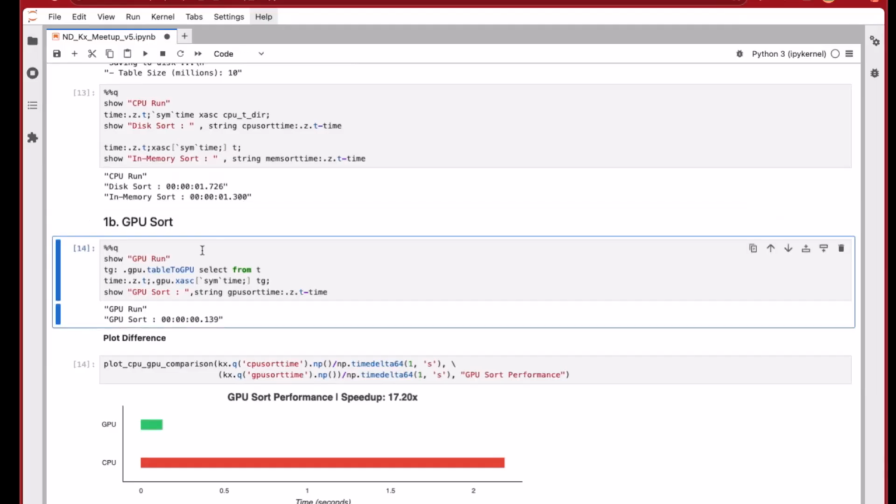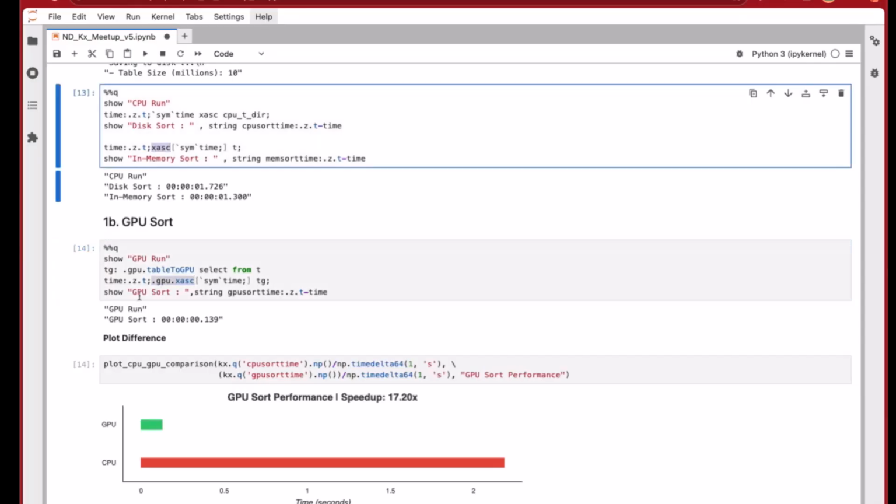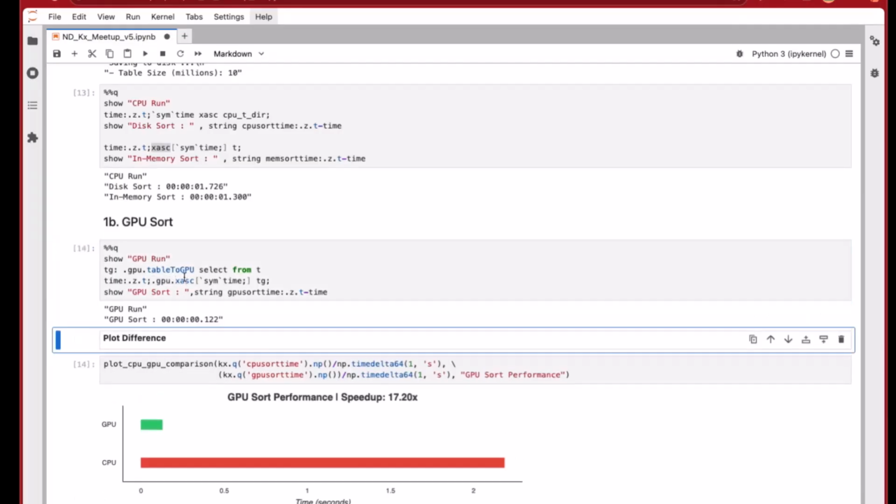Now we're going to move the data into GPU. If we notice, we are using .gpu.xasc, and it's a very similar syntax. It's the same thing, except now we have .gpu.xasc. So I'm going to run that. That takes 122 milliseconds.